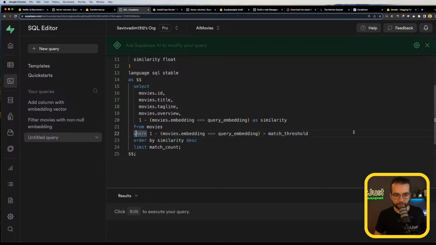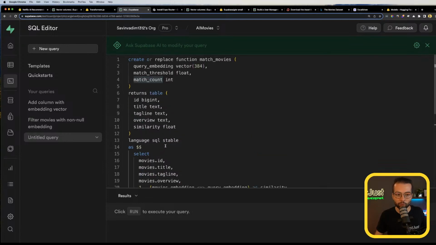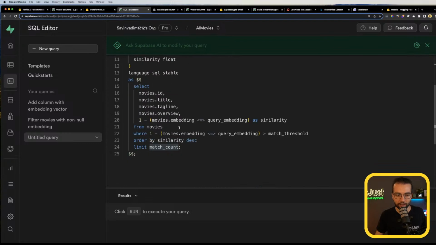Later, we are excluding movies from the list that will be returned: the ones that have a lower similarity than the threshold, keeping only the ones that are very similar. Then we are sorting the table based on the similarity that was calculated here, and we are returning only the number of items that we send through the parameters. So this is our function. Let's run. It's running, and we should see success here at the end.